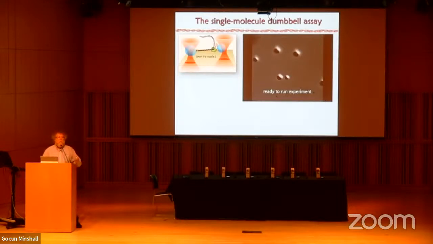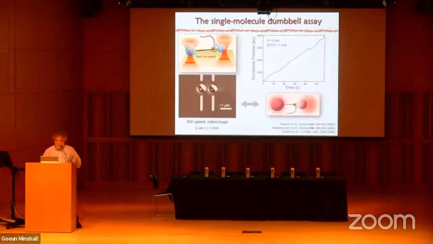We'll add fuel to the RNA polymerase, which are the four nucleotides, A, C, G, and U, and watch it move. And here in video, you'll see the bead moving. This has been sped up 30-fold. And this bead's in a stiff trap, this bead's in a weak trap, and so this one moves. And you can follow it, and you can see that the polymerase, in fact, will pause at various different times.